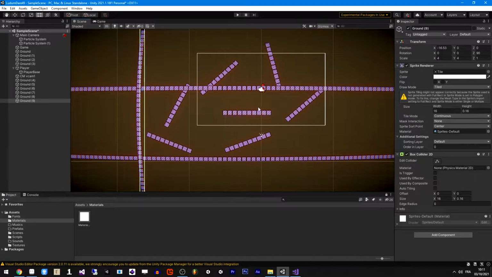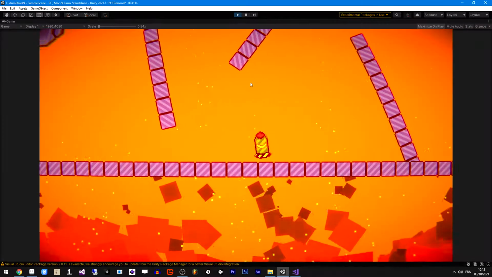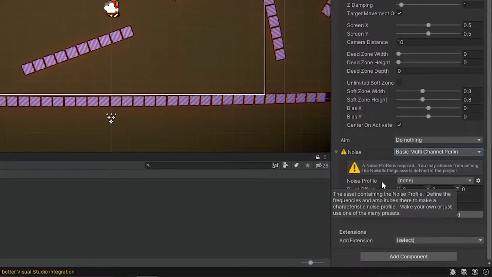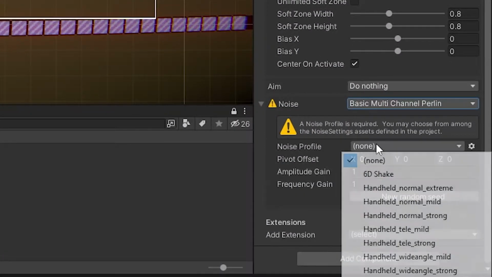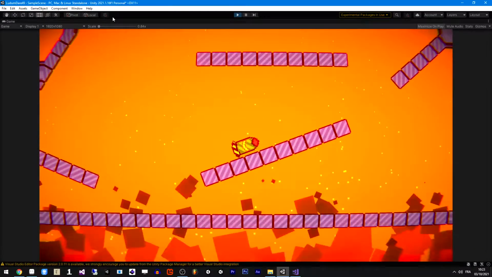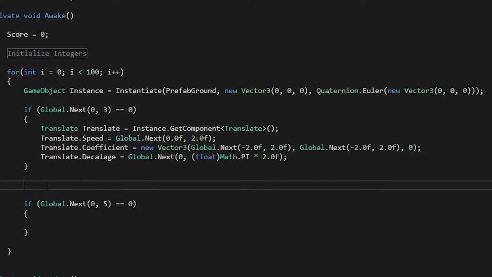It was time to work on some level generation. The goal would be to go as far to the right as possible. I was talking about danger before. What better way to feel danger than to add some kind of screen shake to the mix? Oh yeah, now I'm feeling it. Oh my gosh. It was time to randomly generate a level.